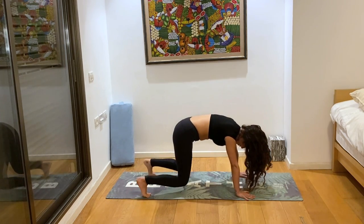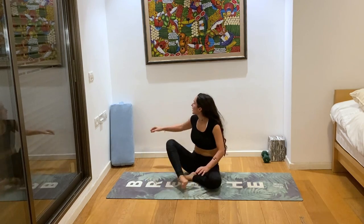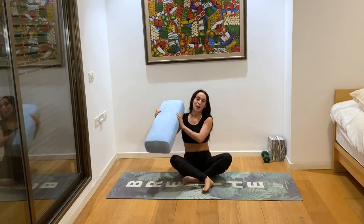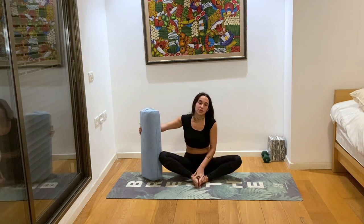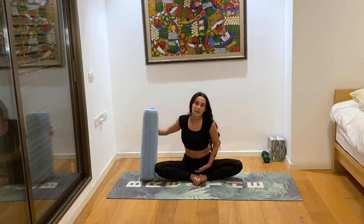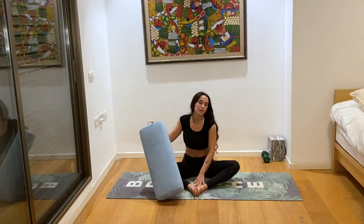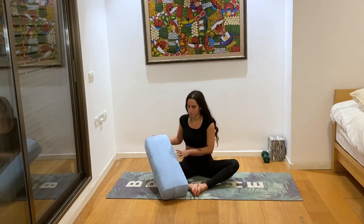From here, we'll slowly come down to a seat. And we'll grab that big juicy pillow that I told you to bring. And we'll come into Baddha Konasana, or bound angle, feet together. The closer your feet are to your groin region, the deeper the sensation will feel in the inner hips, and the deeper the stretch will be for you. If you don't want it to be so deep, then you'll move the feet a little bit more forward, which is okay as well. You have that option.